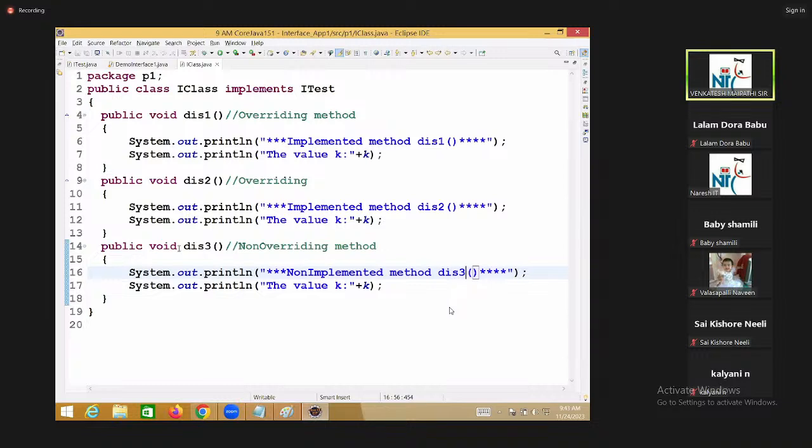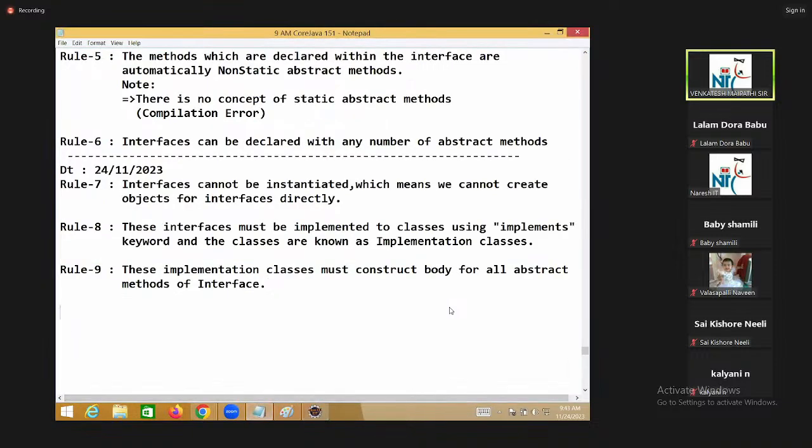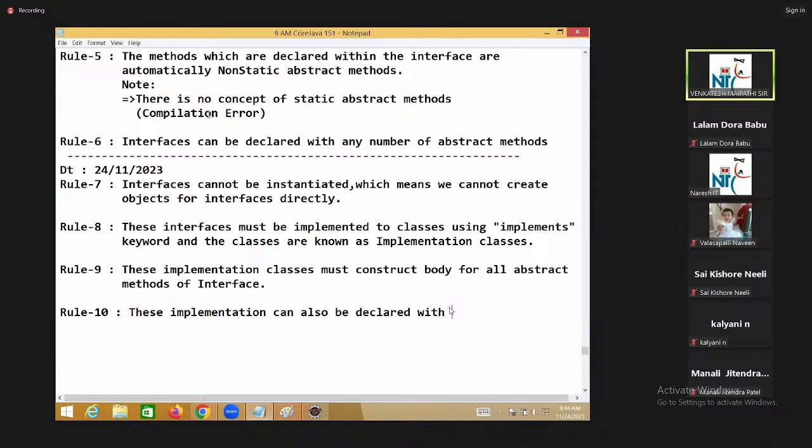The statement now. The next rule is: implementation classes can also be declared with non-implemented methods. Make a statement. Rule 10. These implementation classes can also be declared with non-implemented methods.